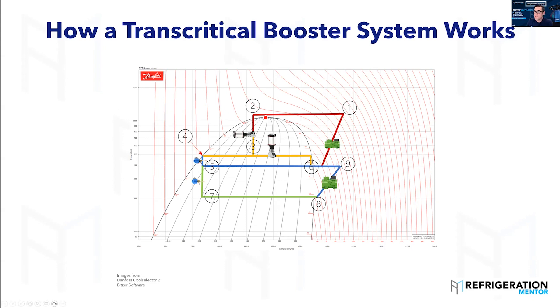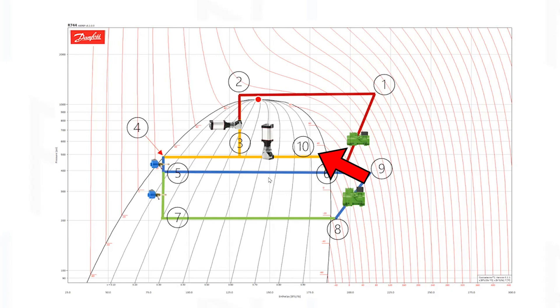So the next point, that's nine. That's the discharge. Ten. I got ten here. This is the flash gas bypass line. So this is after the flash gas bypass valve. And really what this is, this is flash gas that's passed through the liquid vapor separator, and it's a saturated vapor. And this is running, it could be anywhere between, say, 550, 480, PSI. Depending on the manufacturer, you're going to run a different flash tank, and you're going to be opening, that valve's going to be opening and closing to maintain a good liquid quality going out there. And that flows back into the high-stage compressors, those medium-temp compressors. You've got to understand that everything's going back to these medium-temp compressors when we look at the next point, number 11. So now we have the flash gas bypass valve line coming into it. We have the medium-temp suction line coming into this line. And then we've got the low-temp discharge, all coming back to these medium-temp compressors.